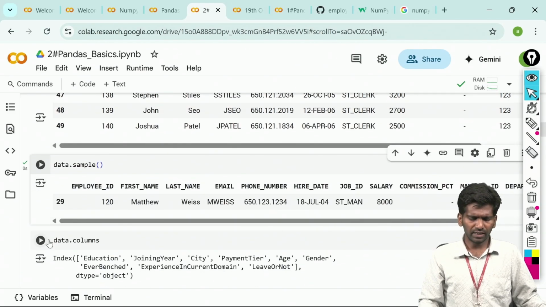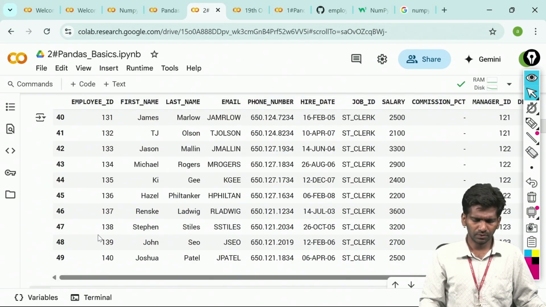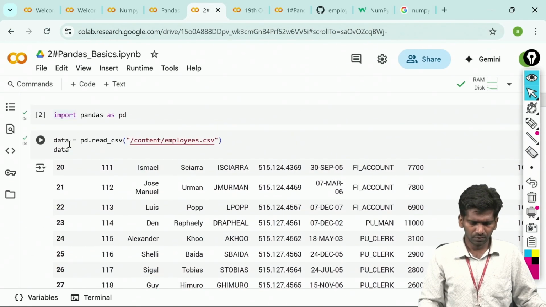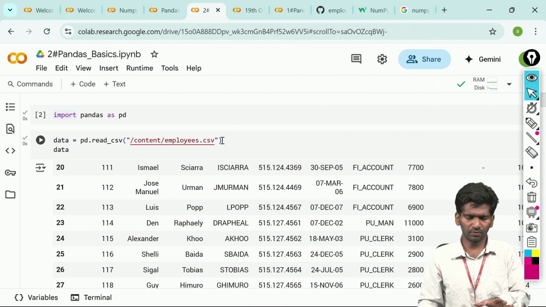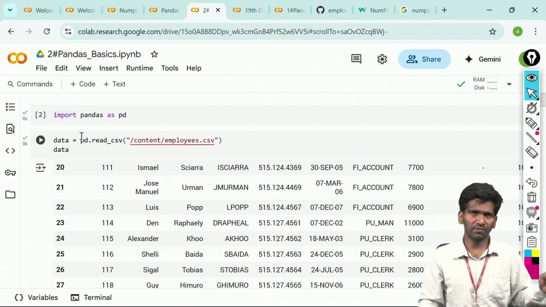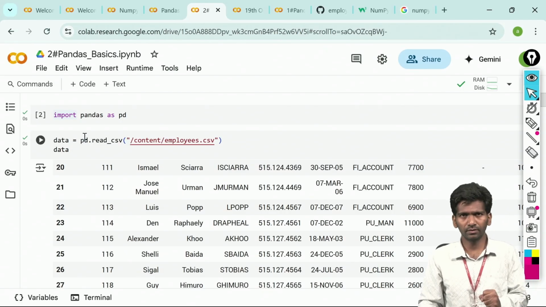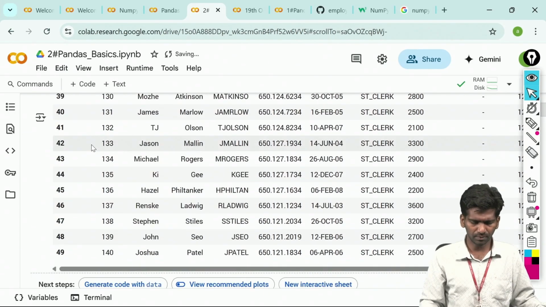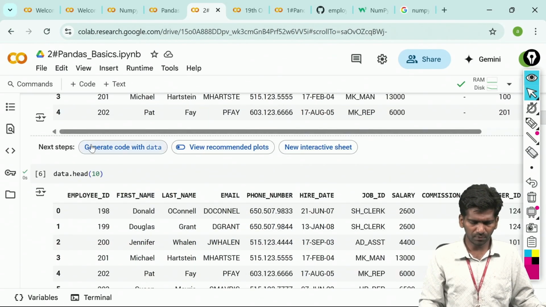Now data.columns. What is this data? I'm putting this whole data set in a variable, so every time I call data.tail or data.head, I call it with the help of the data variable.